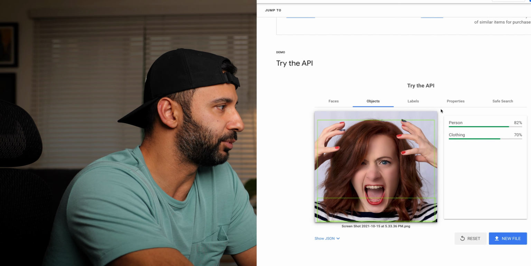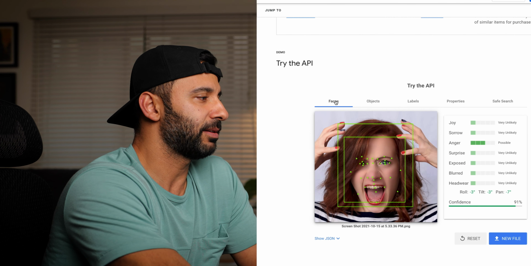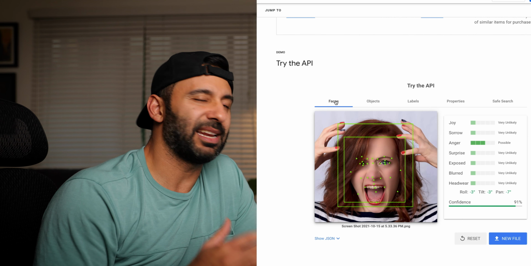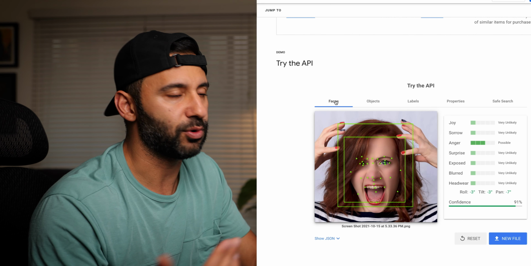And again, you can go into objects, see what's going on, things like that. But for the most part, I'm pretty satisfied with this. And if you're someone that's on video a lot, or maybe you just want to know how you come across, I think this tool is fantastic. All you got to do is take a screenshot, boom, upload it, and get some feedback. Easy as 1, 2, 3.